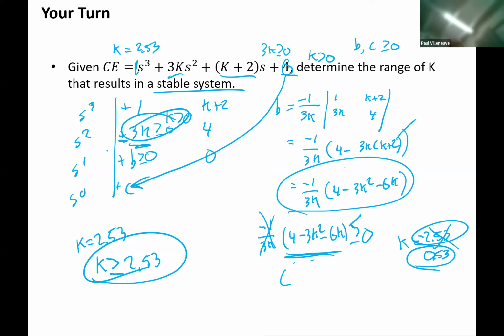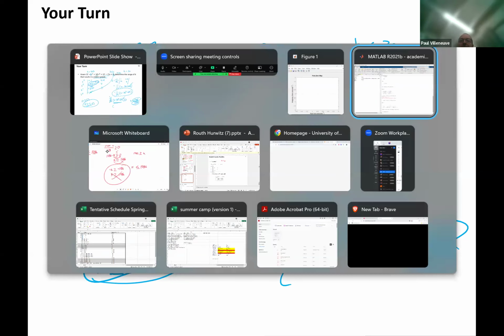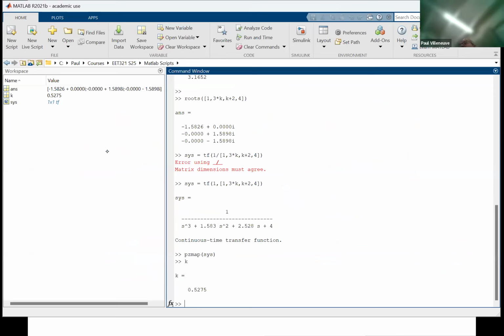That makes sense. Yeah, I wrote it incorrectly. It's 0.53. Yeah, sorry about that. It's got to be greater than 0.53. So if you get one where you have a polynomial, you just go ahead and do the roots function. And you cross out the minus 0.53, that's 0, you subtract it to 0.53 on the other side. Yeah, I put down the wrong one, but you can even see the value of K I put in here. I said 0.53, but actually in MATLAB, it's 0.5275. So you can just keep it a little more accurate.